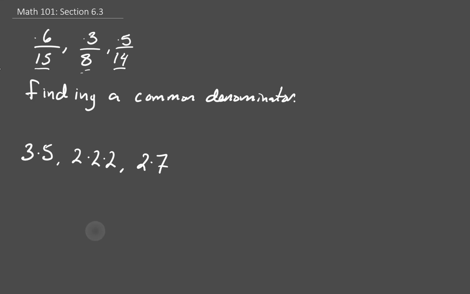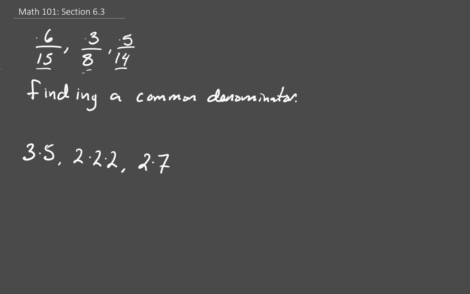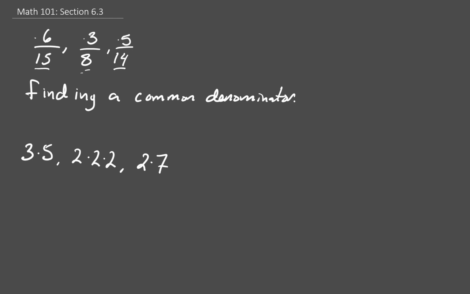So I want a number that 15 divides into evenly, 8 divides into evenly, and 14 divides into evenly. So I need a 3 and a 5 in the prime factorization. I also need 3 2's in the prime factorization so that 8 goes into it. The 3 and the 5 would cause the 15 to go into it. The 2 and a 7 in it would cause the 14 to go into it evenly. So the LCM of these three things is going to equal, well, I need 3 2's, so I'll write those down first. I'll write down 2 times 2 times 2.